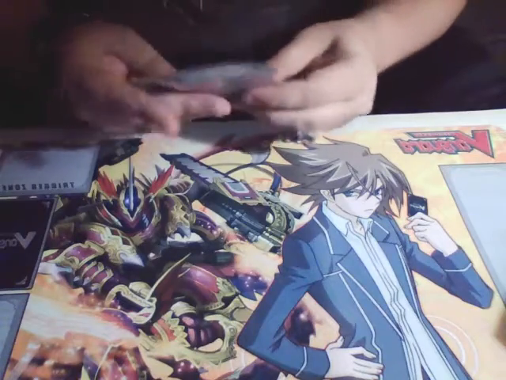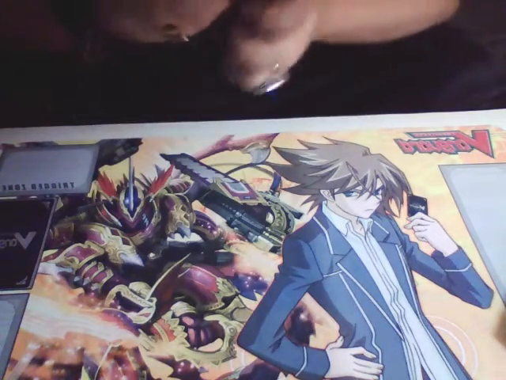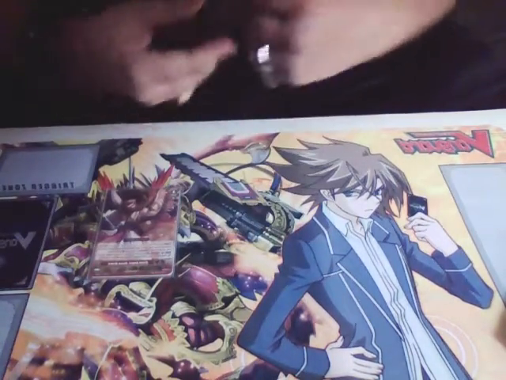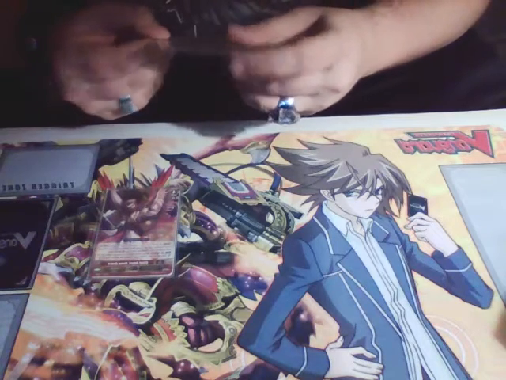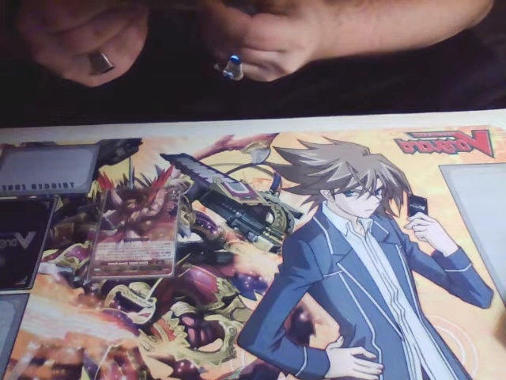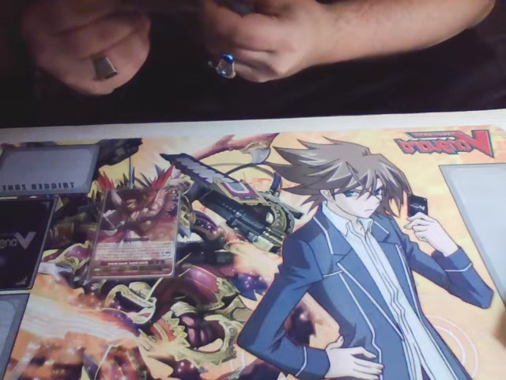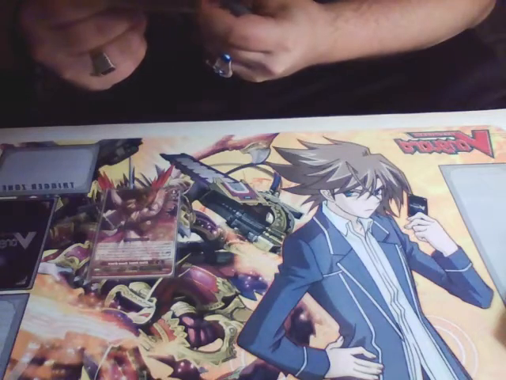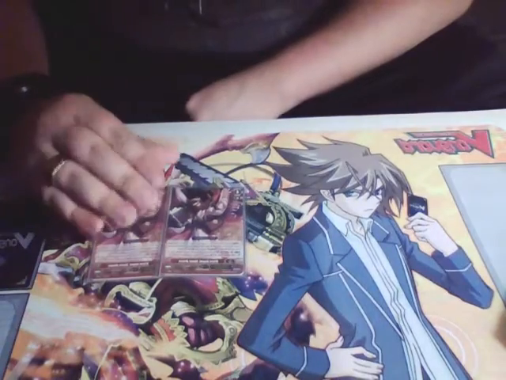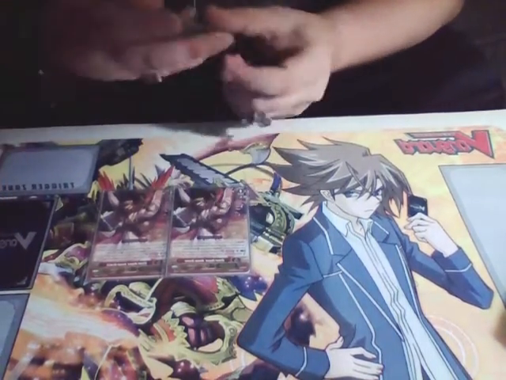Then for the G-Zone, we play 2 copies of Great Angel Doombrace. This is a very, very good card, and his artwork is absolutely amazing. His ability is Soul Blast 3, choose up to 2 of your rear guards. They get plus 5,000 power until the end of turn. Then if the number of cards in your soul is 2 or less, Soul Charge 3. So he essentially can pay for his own skill, and he powers up your front row.